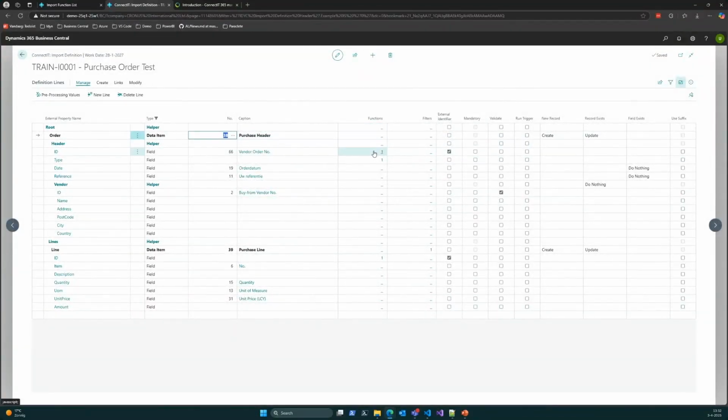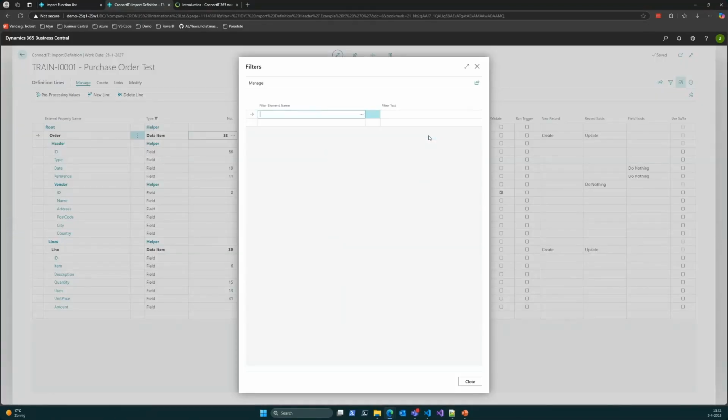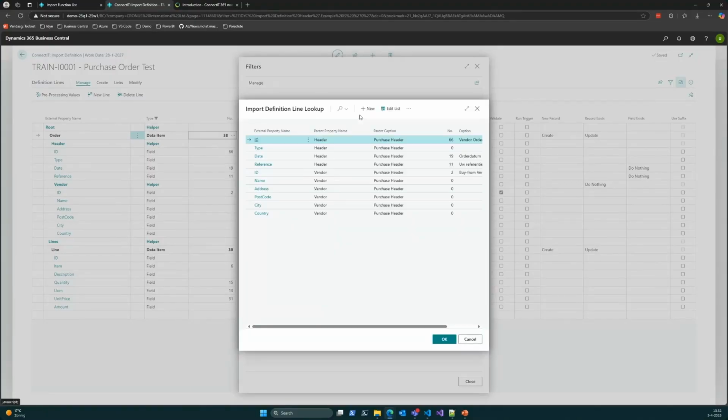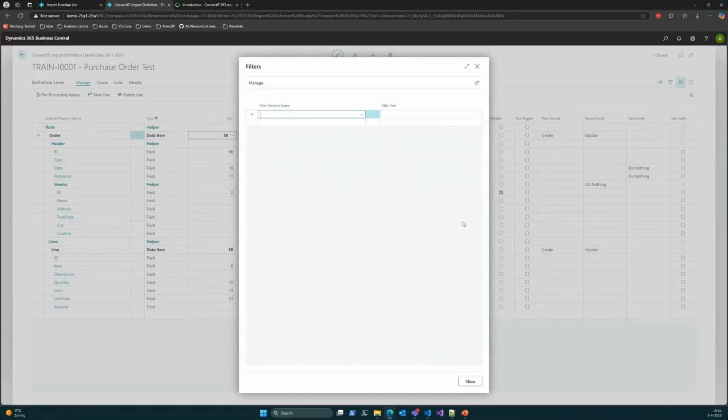And we can specify if functions need to be executed for those fields, and if there are filters that need to be checked for the data items, or the helpers in this case as well. The biggest difference with the filters in this case is that we don't filter the tables, but we filter the incoming message. So here we can actually specify what field to filter on the incoming side.